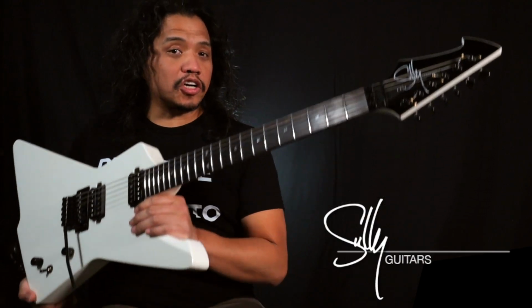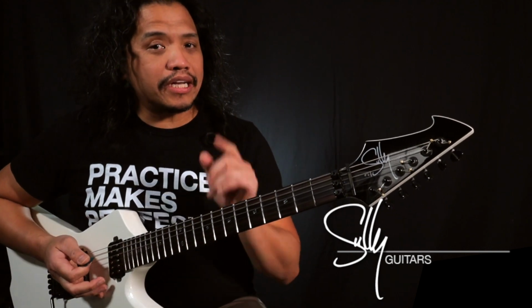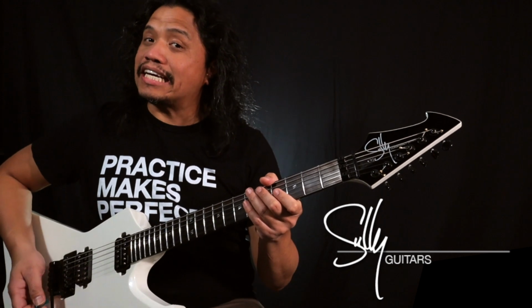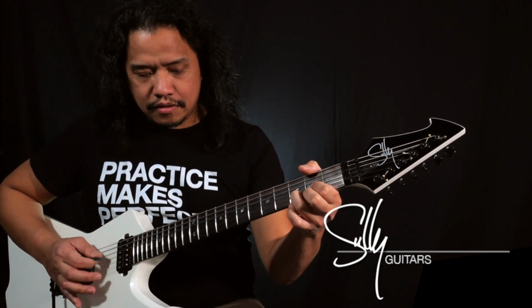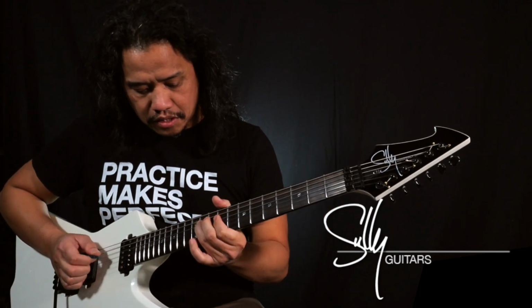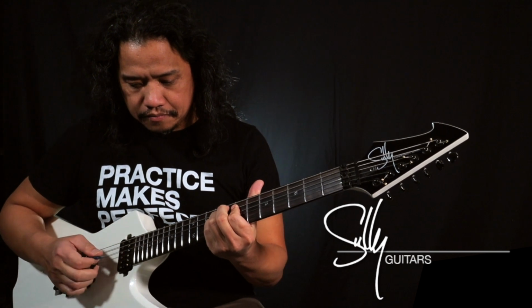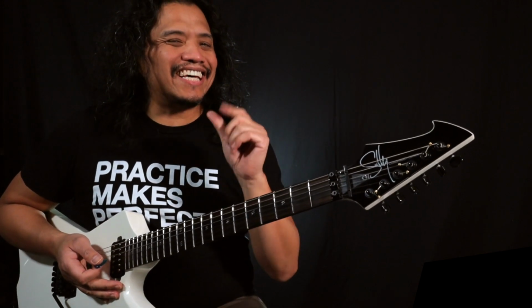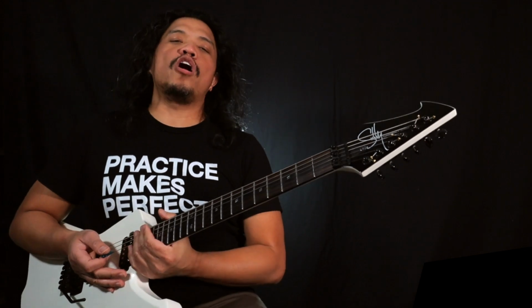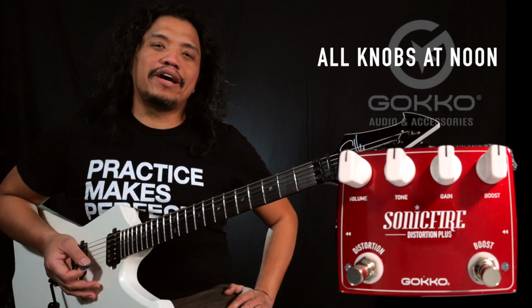I'll be using my Soli Guitars Elita, plugged into a Super Reverb model recorded straight into Logic. And here is the clean sound. Squeaky clean with just a little hint of reverb so that all the dirt that you'll be hearing will come from the pedal itself. Okay, here we go.